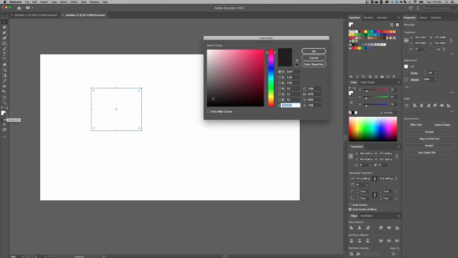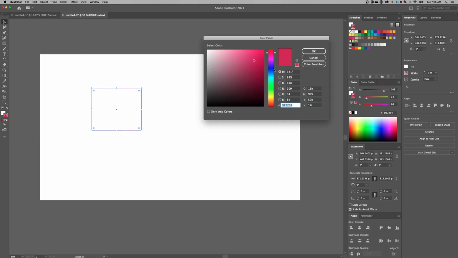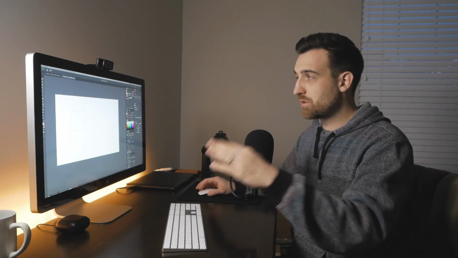I like changing the color just by double clicking on this and selecting my color, mainly because I really like this color picker. And if I double click over here, it doesn't really do much except take me to my swatches. So if I do have swatches over here, I can put them in here. But guess what? I have the swatches panel open up top here because if I'm working with different swatches, I do want them to be super quickly accessible up there at the top. I don't want to go hunting for the swatches panel.